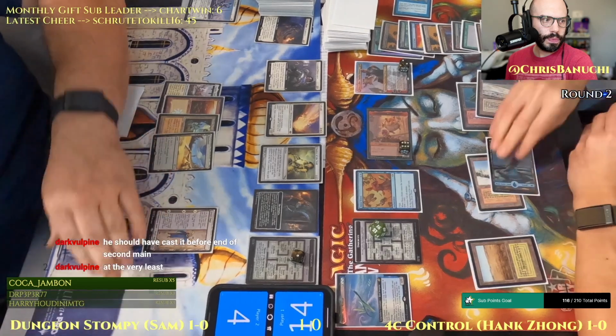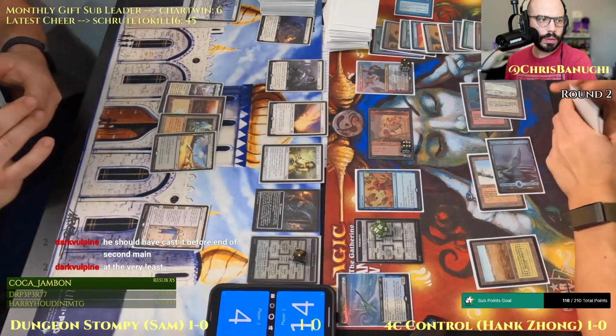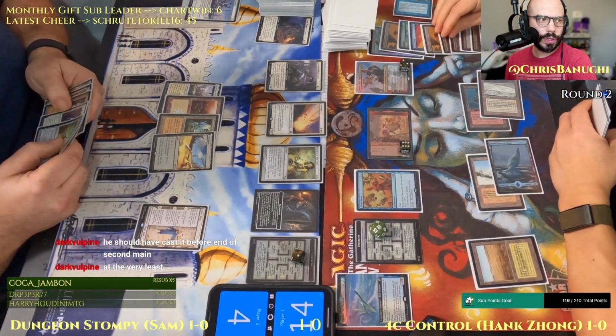A lot of cards. Yeah, good I got one. All right. Okay. No dice, I guess. We did get a preview of the Construct token, though, so that's good.